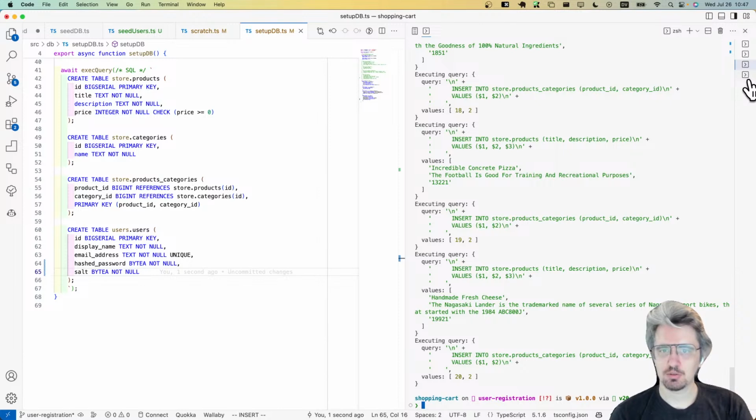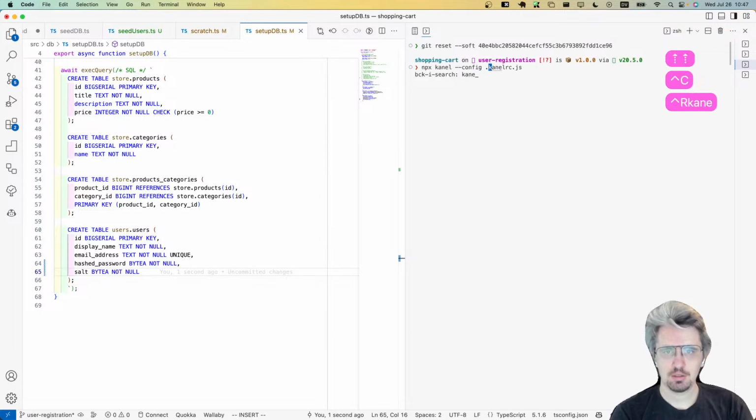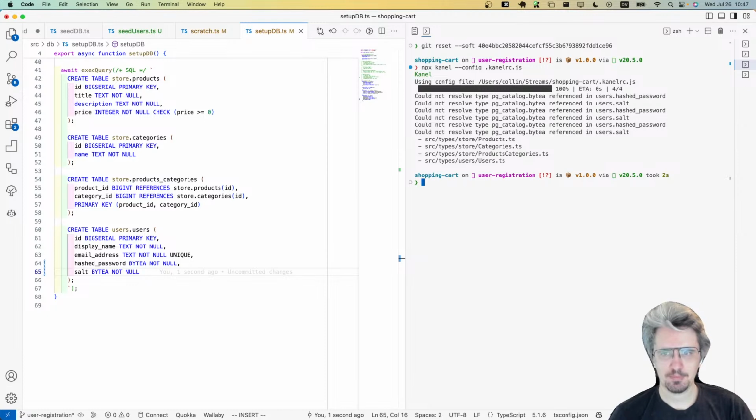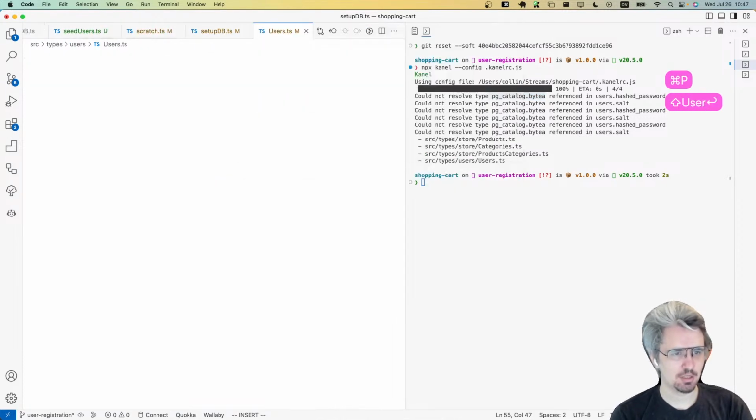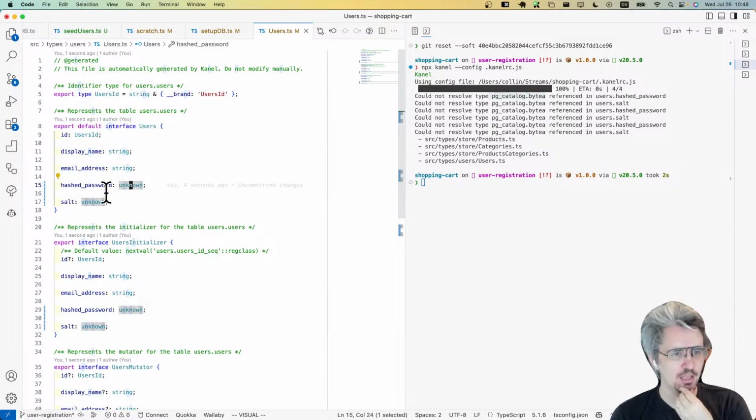So I think after that, I also have to generate my types. Okay, so this generator doesn't know what to do with a byte array type. I wonder what did it put in here. Okay, so it's going to call those unknown. That's fine by me for a second.